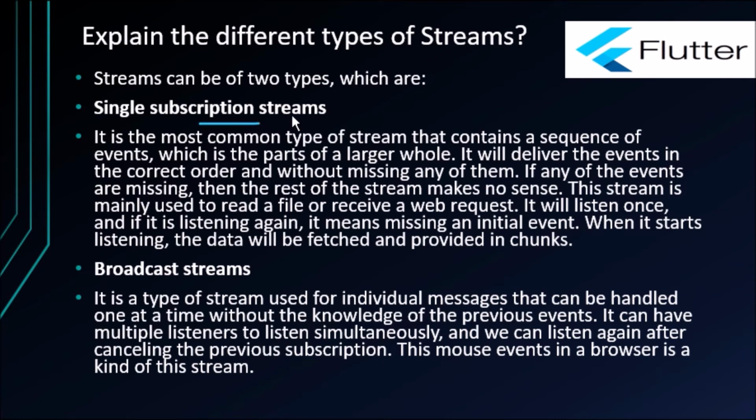Single subscription streams are the most common type of stream, containing a sequence of events which are the parts of a larger whole. It will deliver the events in the correct order and without missing any of them. If any of the events are missing, then the rest of the stream makes no sense. This stream is mainly used to read a file or receive a web request.